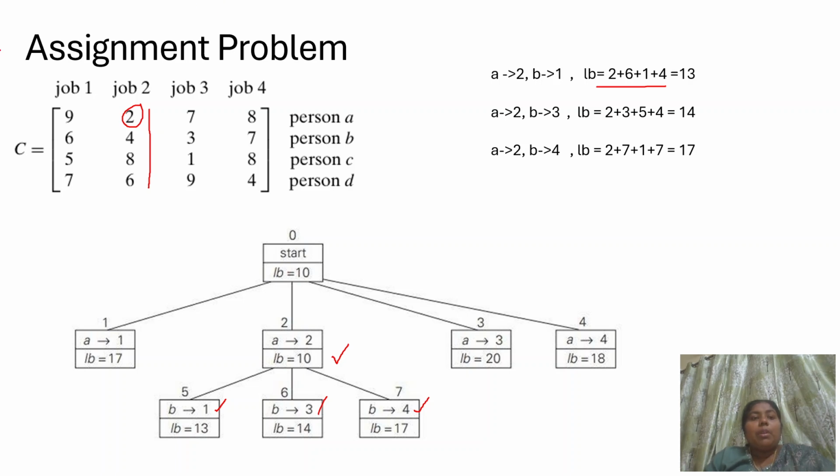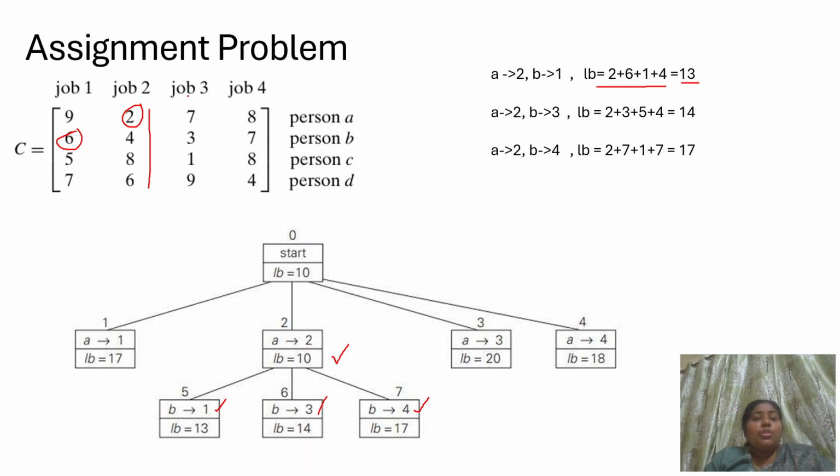Now B is equal to 1. Which one did I just select? 6. Here I am just going to select 6 as the content. Now we are not going to select this one. Which one is minimum here? 1 is minimum as well as 4 is minimum. 2 plus 6 plus 1 plus 4, that is equal to 13.